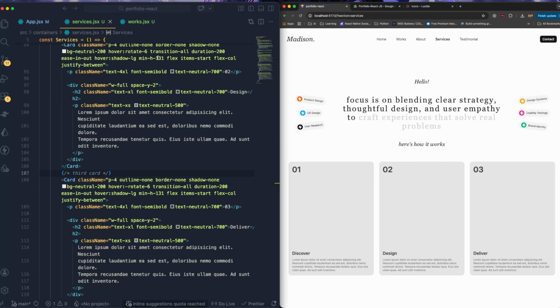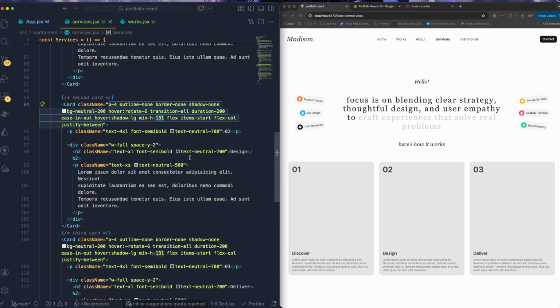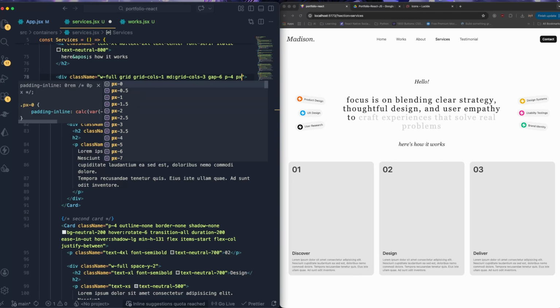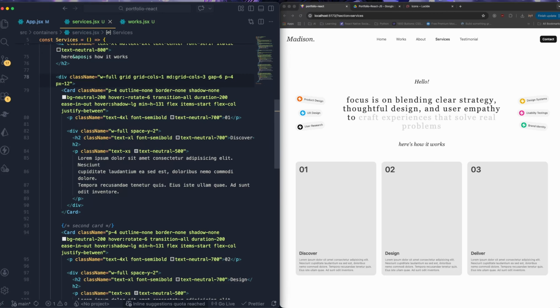And if you wish to reduce the height even a little bit more, you can reduce the height. So what I'm going to do is, instead of this padding 4, okay, I'm going to say padding px, it's going to be 12.